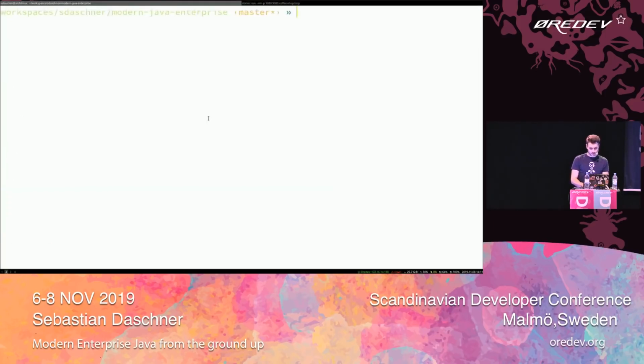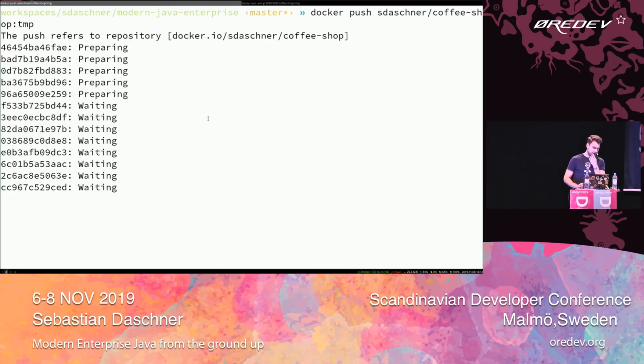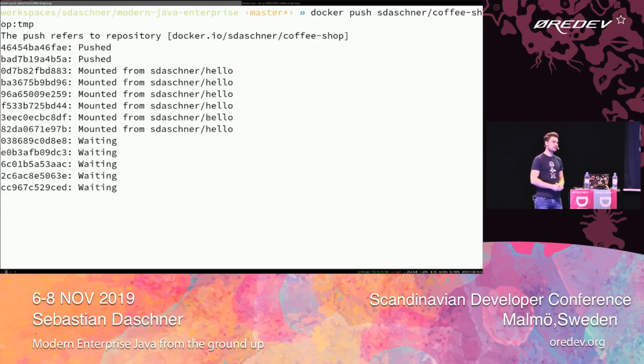And while this is running, I can show you another thing. If I just built my image, I can do this again, built with actually a Docker Hub name, coffee shop temp. Why? Because then I can Docker push and pull my image, and now depending on the network, what you will see, I now will do a Docker push, which is an image that has hundreds of megabytes, I think 400 and something, including the runtime, including the JDK.